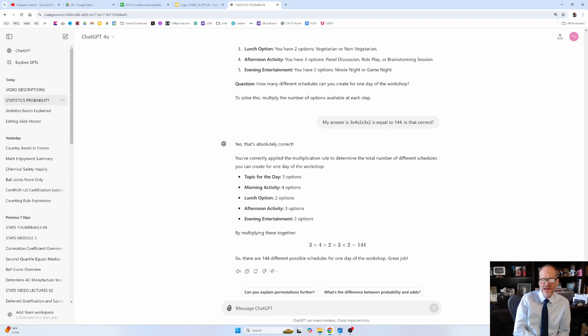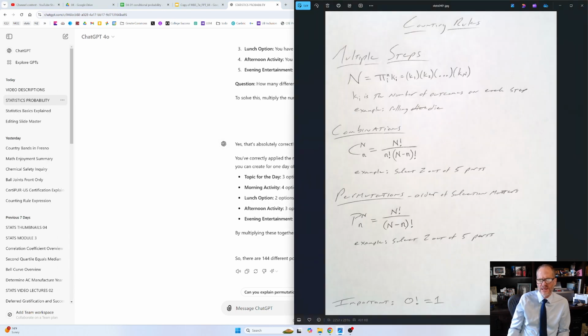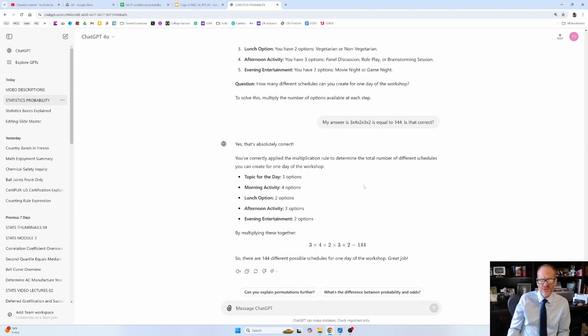But to find out what size our sample space is when we have multiple steps, for each step, we look at all of the possible outcomes in that step, and we multiply the possible outcomes in each step together by all the outcomes in other steps. And the way we express that mathematically is like this right here. And so that's how we figure out the sample size when we have multiple steps, and those are examples of it.